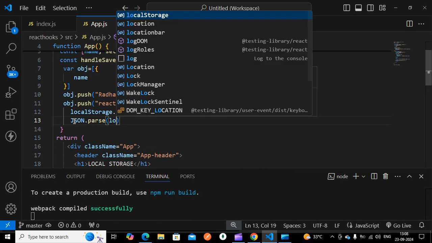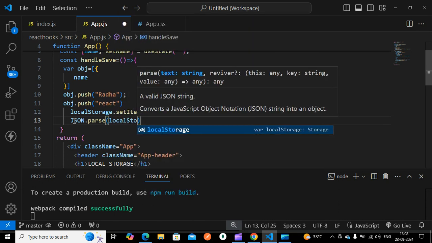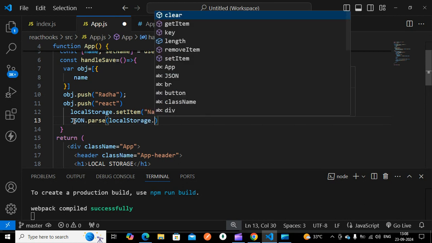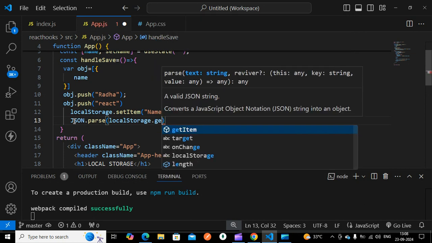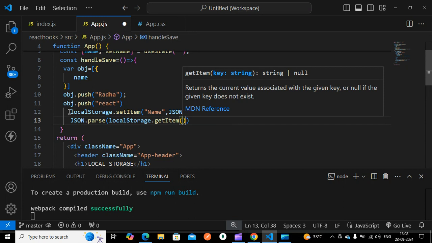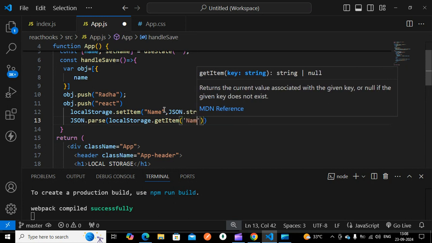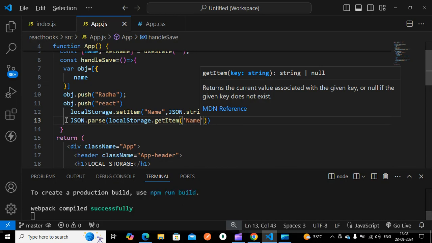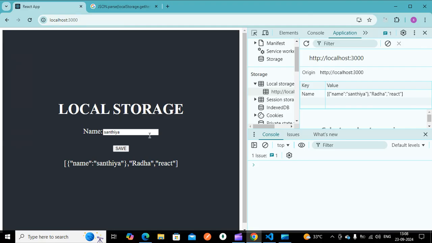I have to give localStorage dot getItem of that particular name. Here you could see name Santhya, Radha, React.